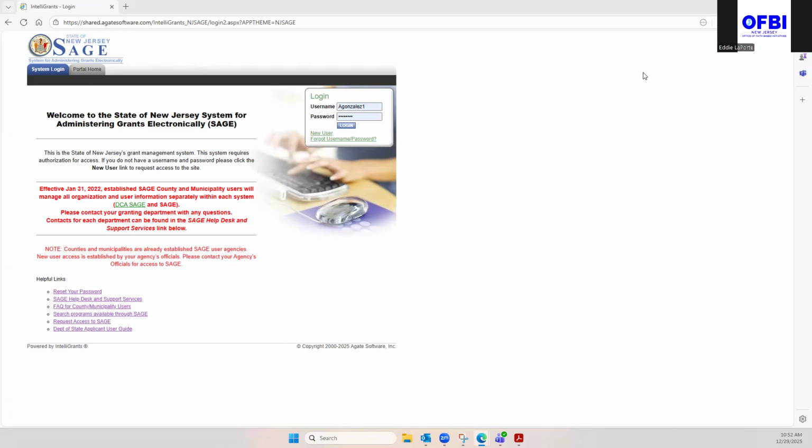Please make sure to use Safari, Firefox, or Microsoft Edge. Do not use Google Chrome, as Google Chrome is not compatible with Sage. These steps are the same for social innovation, which includes college readiness, trades, STEM, youth entrepreneurship, and the Freedom School Planning Grants. They're also the same steps for Project Atlas, for special projects, which include services to seniors and food security, and the seed projects, the seed programs.